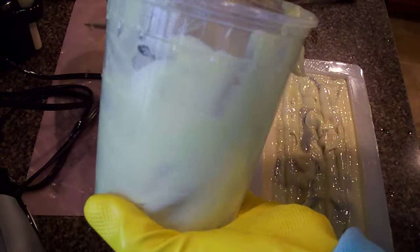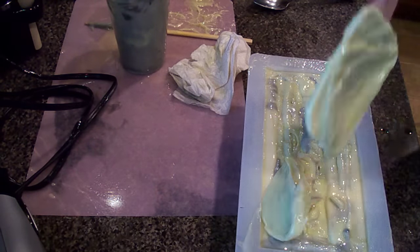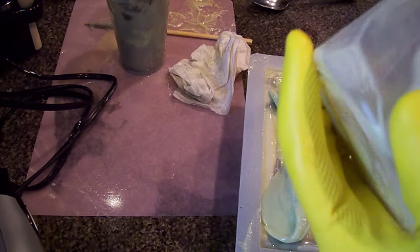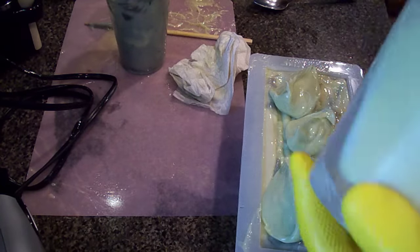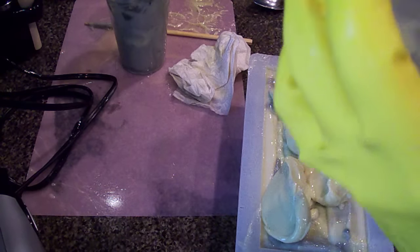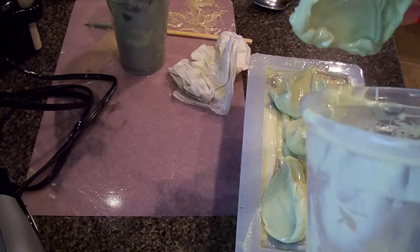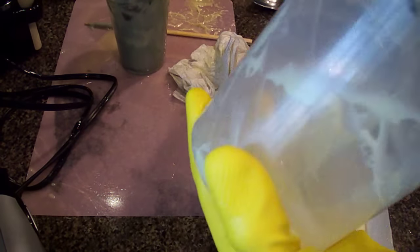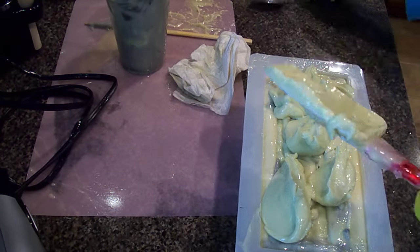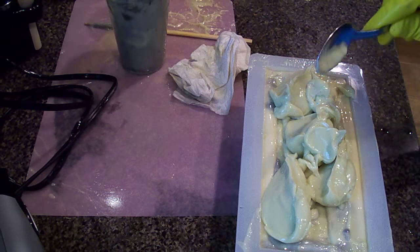So I have a little bit of the green left, so I'm just gonna put it on top. Like I said, I changed my mind yet again. And it's okay. I've been doing this for so long that it's not important if I change my mind a million times. I'm used to it. Okay. Now let's go with the black.